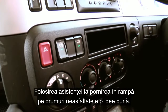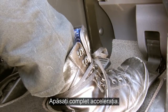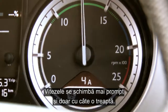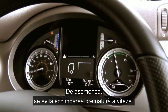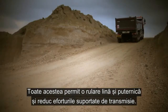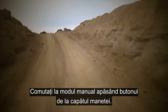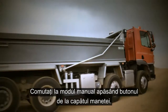Engaging the hill start aid in off-road situations is also a very good idea. Depress the throttle fully and you will see the gears changing much swifter and singularly, rather than block shifting, along with the reluctance to upshift too early. All giving a much smoother and more powerful ride along with a great deal less stress on the drive chain. Remember, the ASTronic cannot see the road ahead, so you can change to manual operation simply by pressing the button on the end of the stalk.